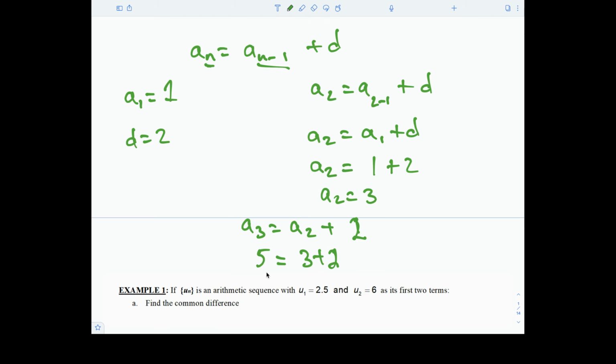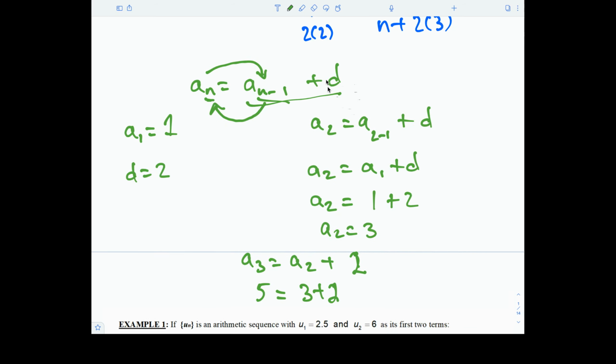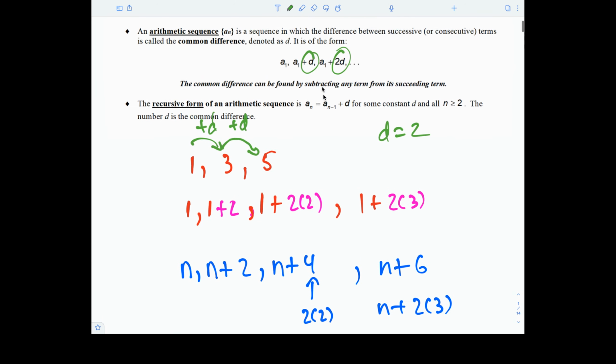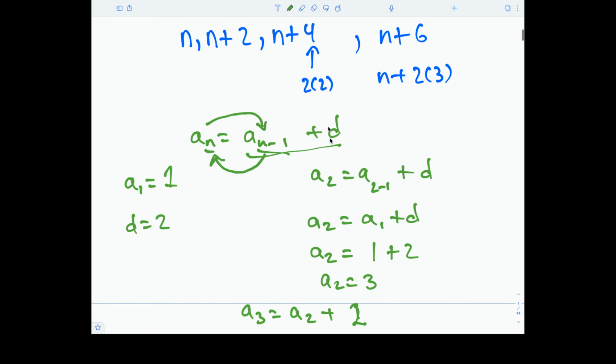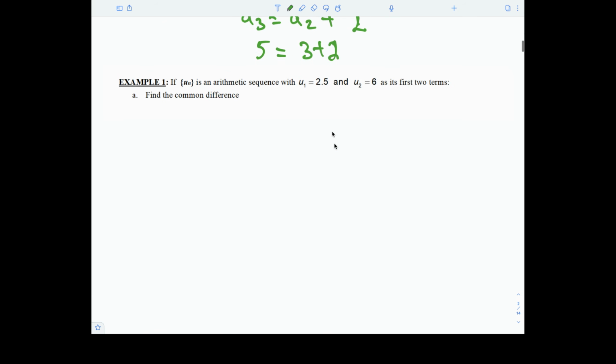Etc., etc. Okay, all this is saying is you take what you have initially, you do the math, and it gives you the next value, and then you plug that next value in, do the math, you get your next one, and then repeat. And if we think about this even more generally, what are we really doing? If we're adding the same thing, d, well, this is like a linear equation, right? Every jump is always the same. The jump is the slope. So the slope is d. That's something to keep in mind as we progress through this.